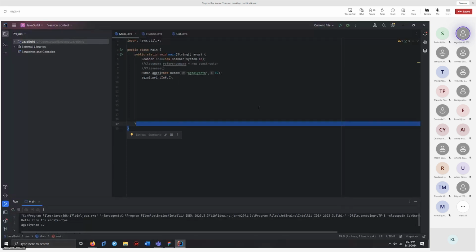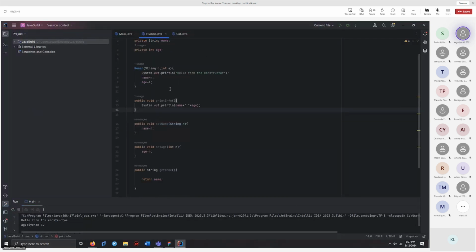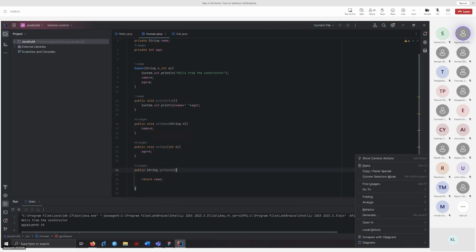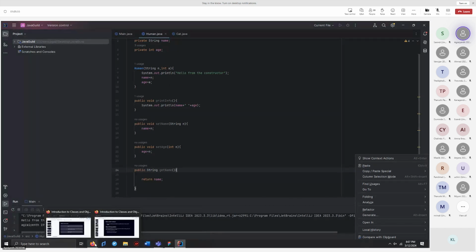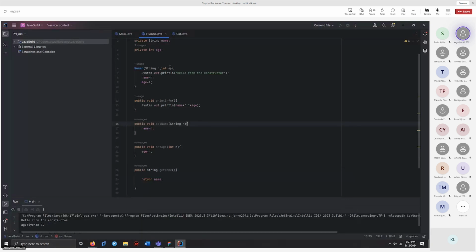So this is how you create a constructor, and now you need to know something new, which is a keyword called this. You might be wondering, why can't we give the same name? Like the same variable names. For the name, can't I give something like name? And for the age, can't I give something like age?